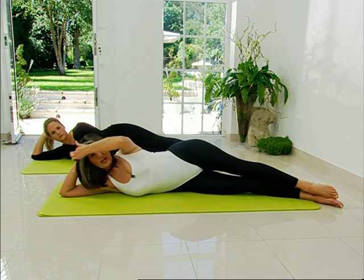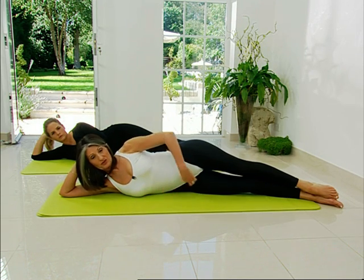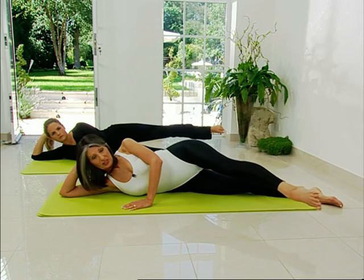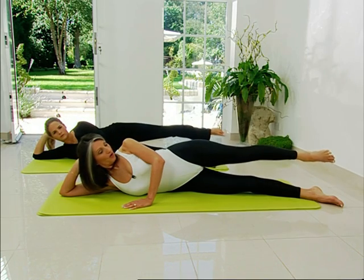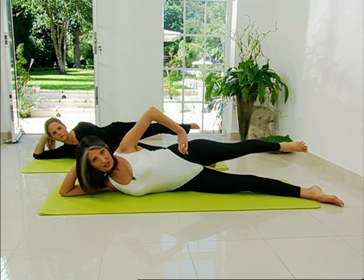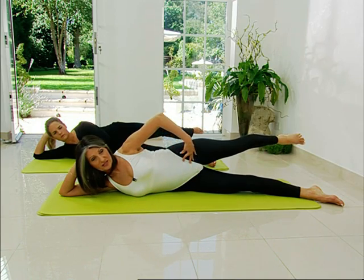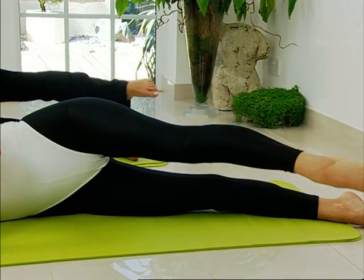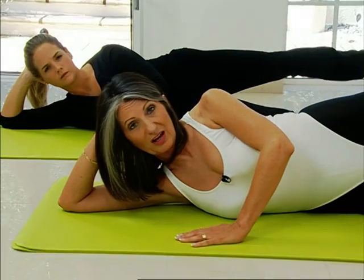Think about being really long in the body. Take a breath in, as you breathe out you're zipping — bring your top leg up to hip height and then bring it in front of you, hinging from the hip. And then take it behind you on the out breath. As you do so, remember how we were taking the leg behind before — the hip into extension — but don't allow the pelvis to roll or move back. Keep the pelvis quite still. Then breathe in and bring the leg in front of you. Still zipping, take the leg behind. The movement doesn't have to be very big. Make sure your leg moves in a line with your hip.